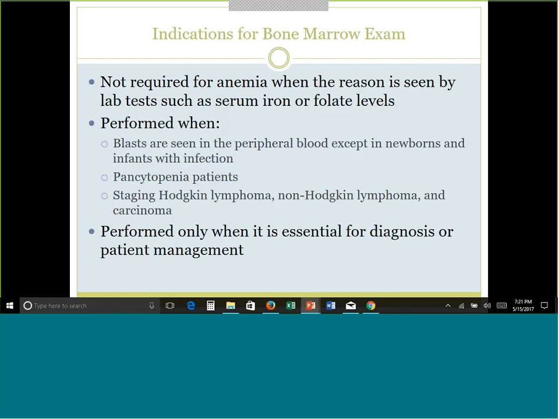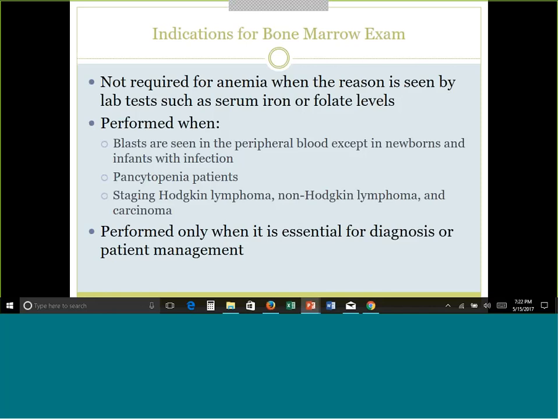If we have a pancytopenia patient, again, pancytopenia meaning all 3 cell lines are low, red cells, white cells, and platelets, and we cannot figure out why they're low. We've investigated it. We tried to see if it was megaloblastic anemia, and it's not, and you just can't come up with a reason why all their cell lines are low, then we'll go to the bone marrow. It could also be they know that they have a lymphoma, and we want to stage where they're at in their lymphoma, stage 1 through 4, to give an overview of that condition to help with the management of it.